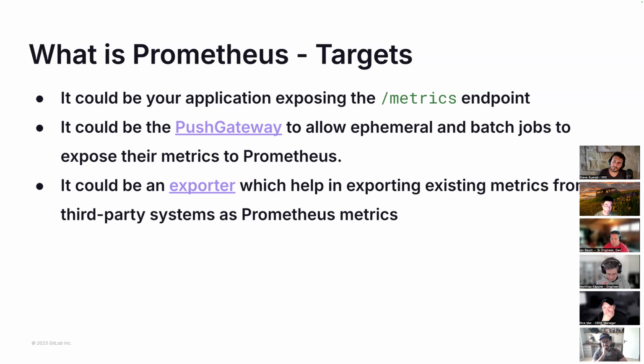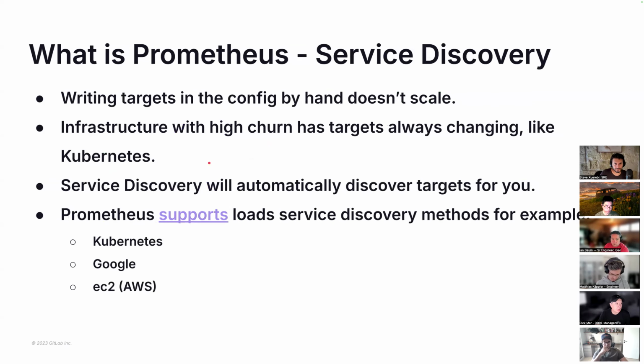Prometheus reaches out to the push gateway rather than to your batch job, because your batch job might not be available, right? And then there are some services that do not support Prometheus out of the box. A good example is Postgres or Redis. So people write what they call exporters, where it hooks into the internals of Redis or Postgres and exposes Prometheus metrics around that. For example, the Postgres exporter uses pg_stat_statements, looks into that internal and exposes some information like how often an index is used, how many queries are running, and so forth.